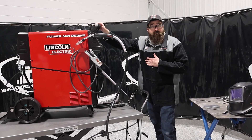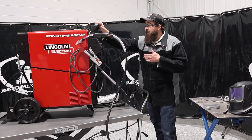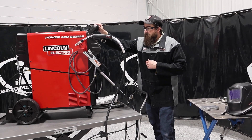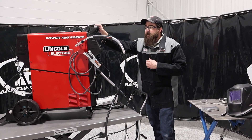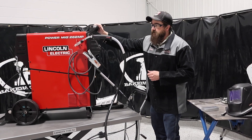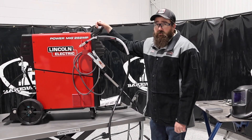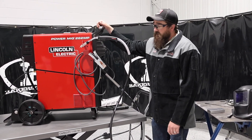I think it's good for fabrication shops, auto body shops, educational settings — things like that. It fits in there right, and the price point is right. We'll link all that down below with the different packages and pricing. Pretty slick, slim, trim machine — looks very similar to the old 260MP and the 360MP.